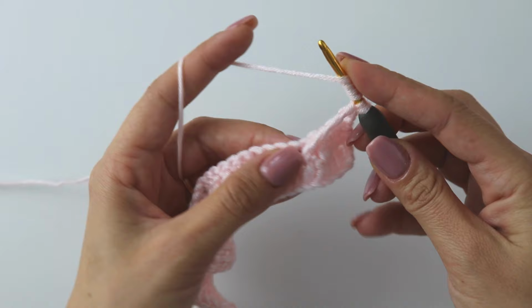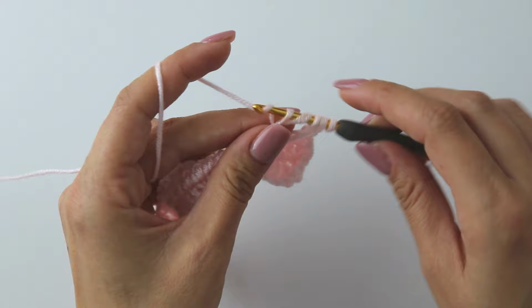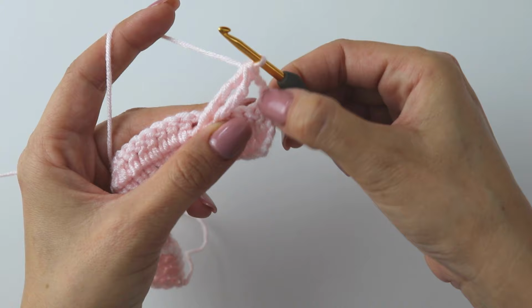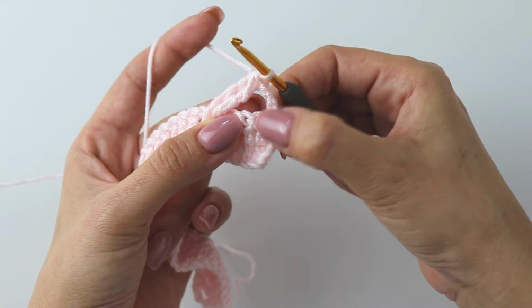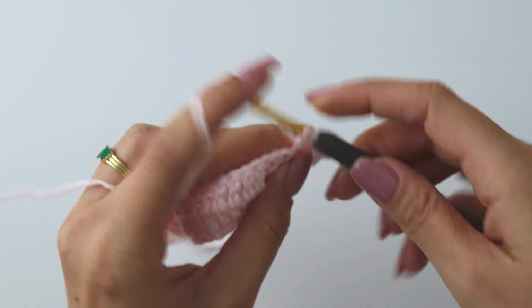1, 2, 3, 4. Insert in between these 2. 1, 2, 3, 4. Now we can complete here. Pull through 3. You see, there is a stitch here. You're gonna skip this one, only 1 stitch. And make 4 double crochets. 2, 3, 4.